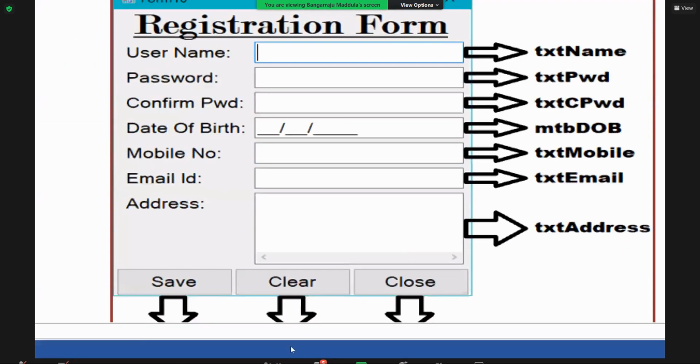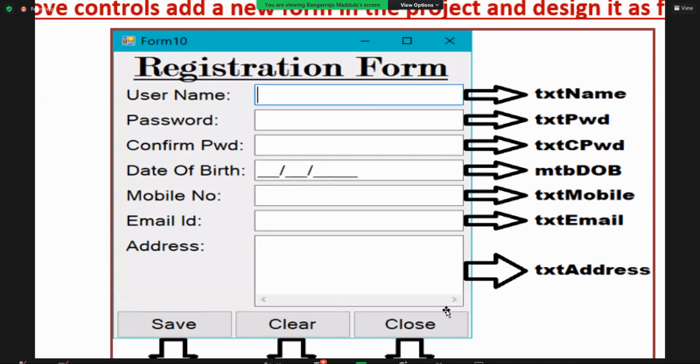Guys, using all those things, let's design a form now. This is the form I want to design. First one, text box. Second one, password text box. Third one, password text box. Fourth one, mask text box. Fifth one, text box. Sixth one, text box. Seventh one, text area, multi-line text box.